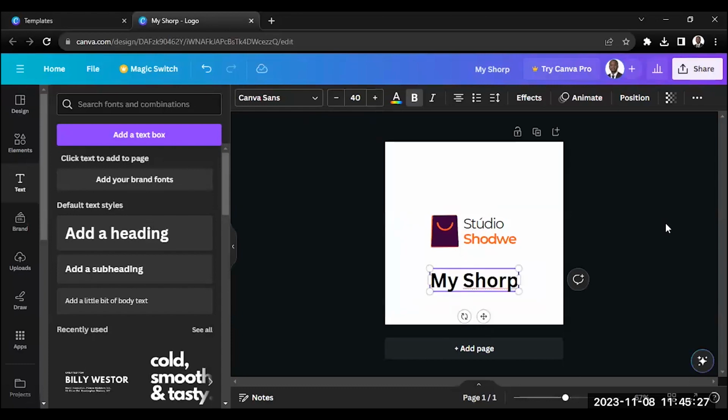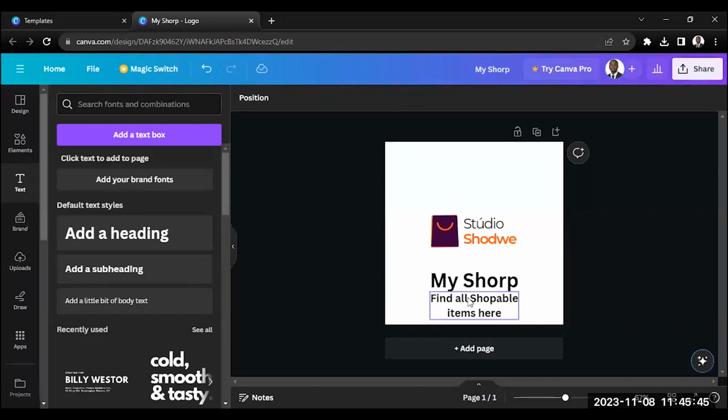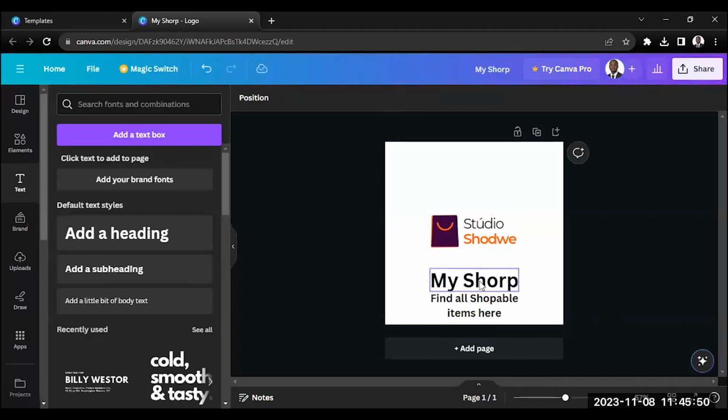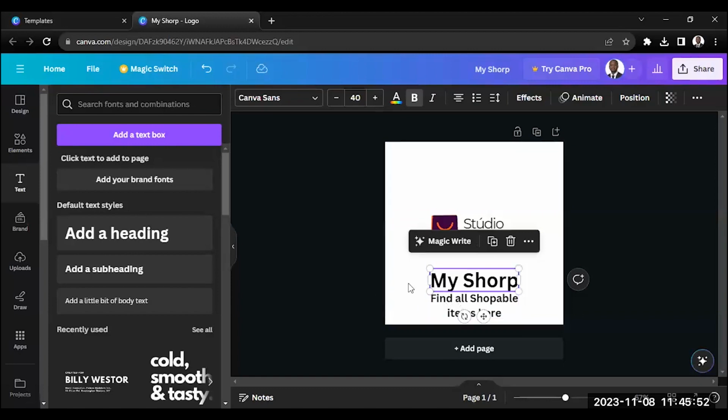And then I can add another subheading, and then: find all shoppable items here. So with that, I can keep advancing and work much on that.